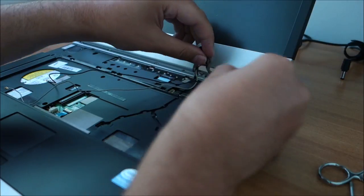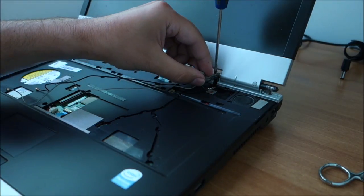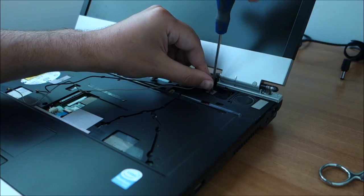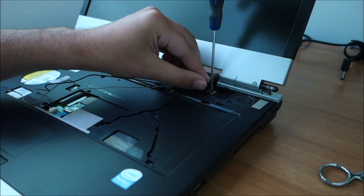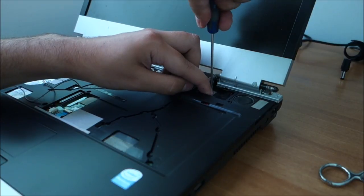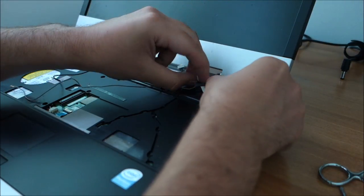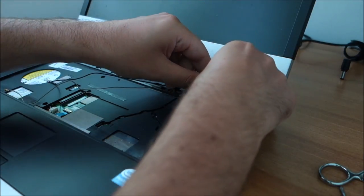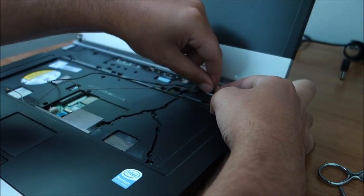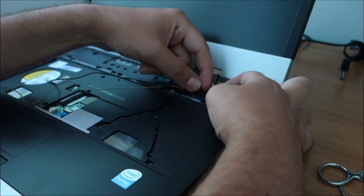So let me put this back together. As you can see, one screw here for this ground wire. A black one, black screw. If it would actually tighten, it did in the end. Cable goes through here, plugs in here somewhere. Okay, plugged in.